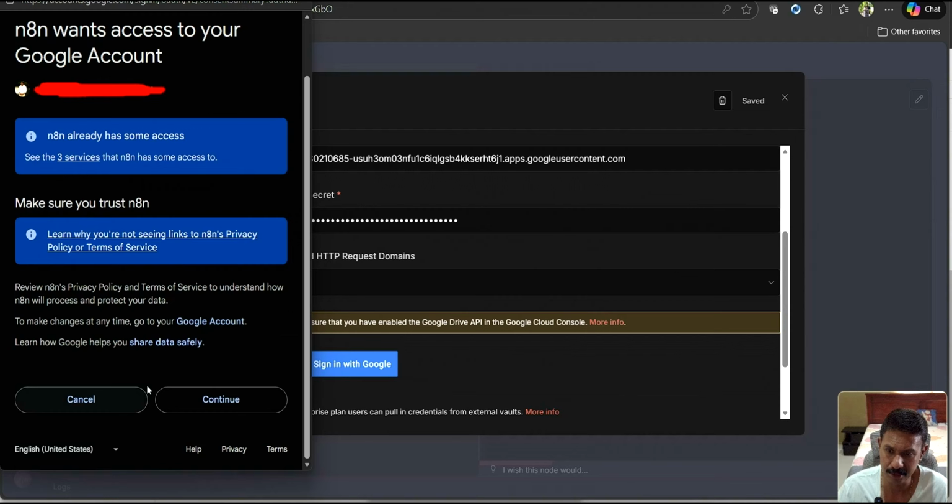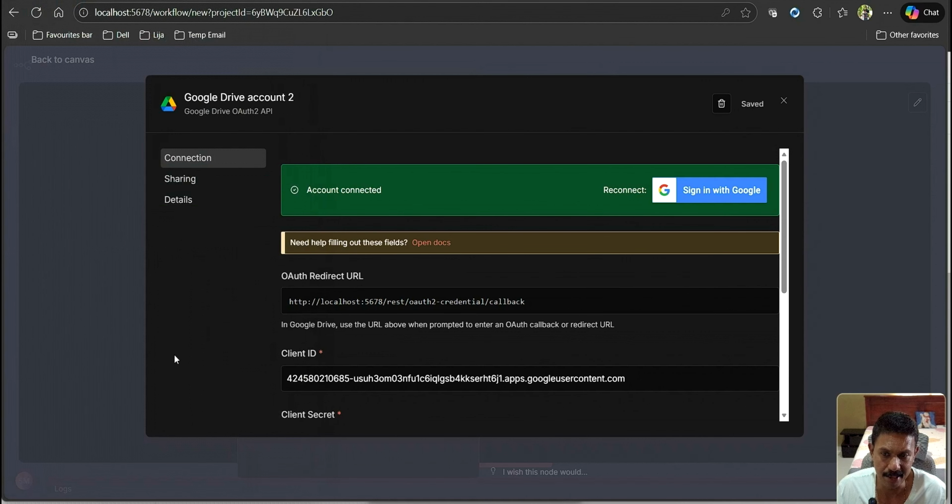Read through the terms and conditions and click on continue, and it will say connection is successful. Now, in case it doesn't work the first time, and this happens quite often, just give it a couple of minutes and then try again. It should reconnect. This is the way you do it.